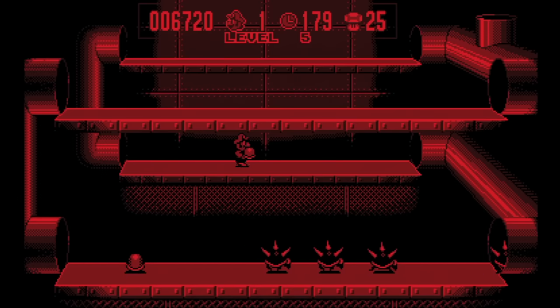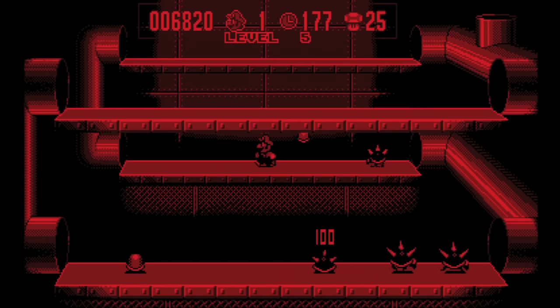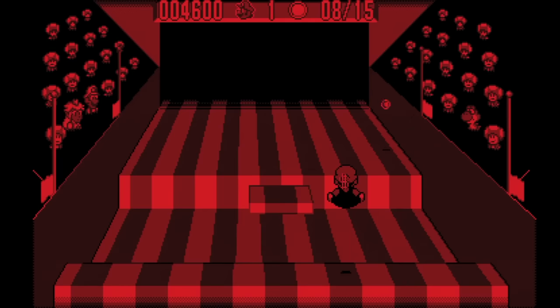The level layouts get more and more complex, making it harder to attack the enemy. I like the concept here, but it personally didn't hold my interest for very long. I still think that you should give it a try though.